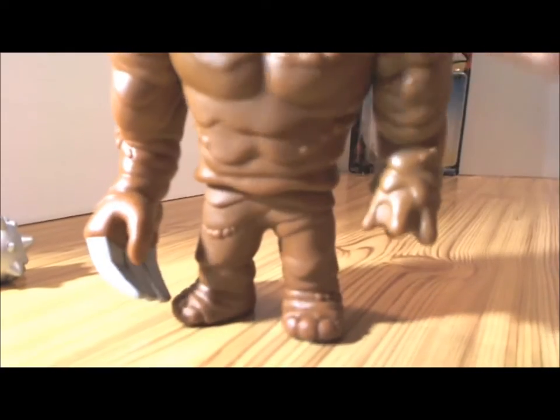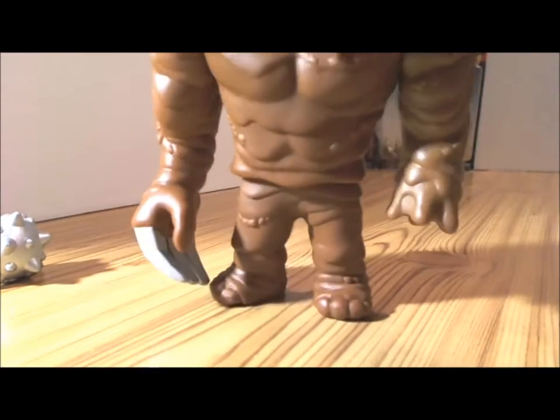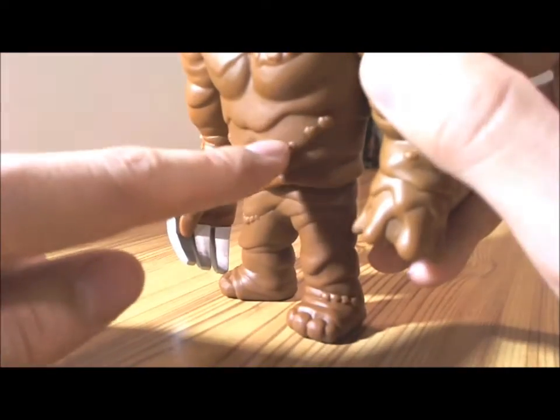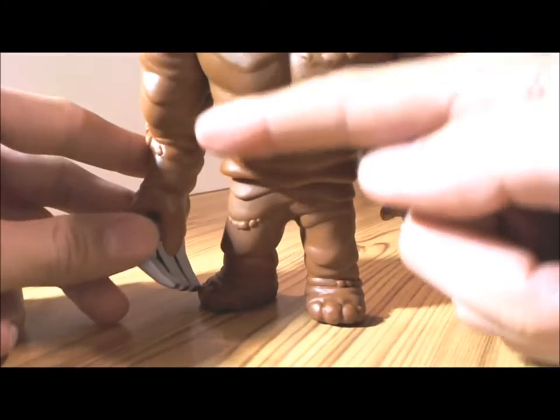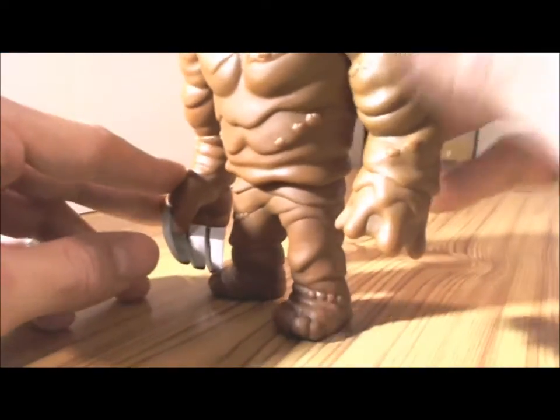And his legs. I like the detail that they've added with the little chunks of clay there, little pieces. As you can see, the clay has that oozing, dripping effect. It's coming down.